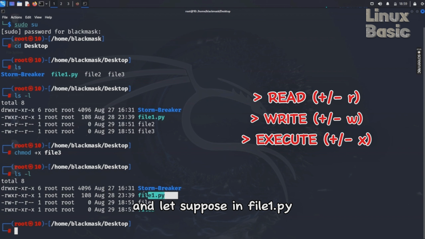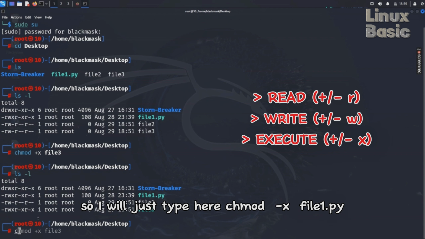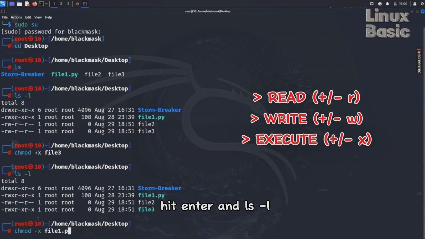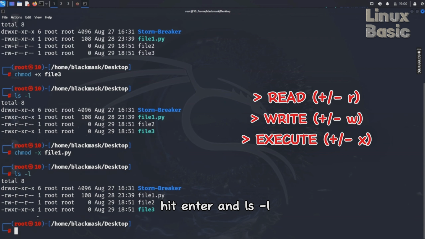Let's suppose in file1.py I want to remove the execute permission. So I will type chmod -x and then our file name, which is file1.py, and hit enter, and ls -l.